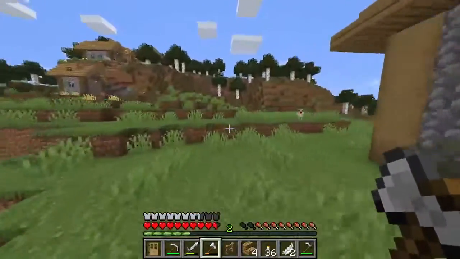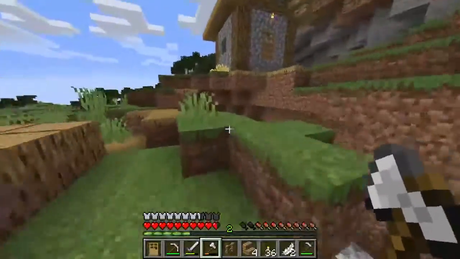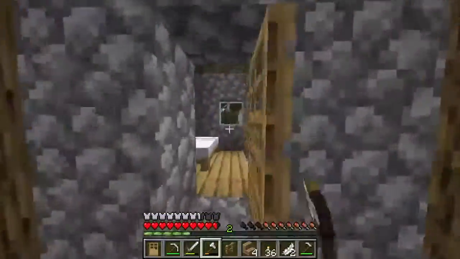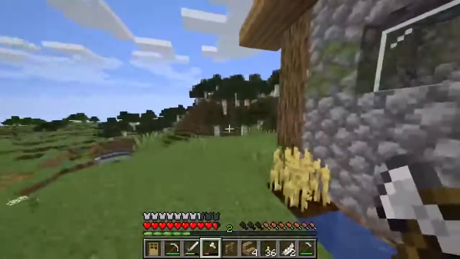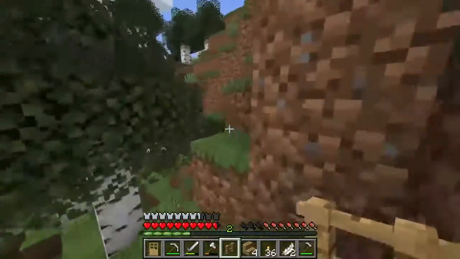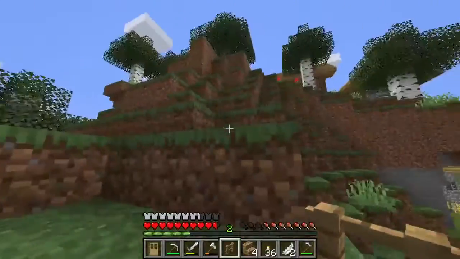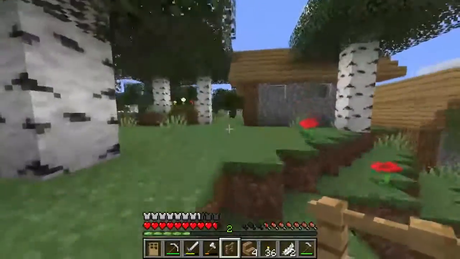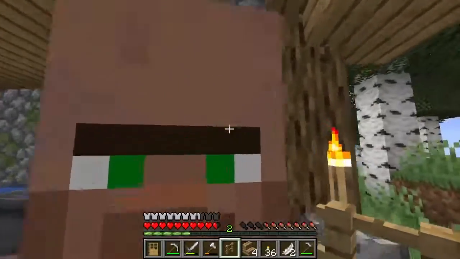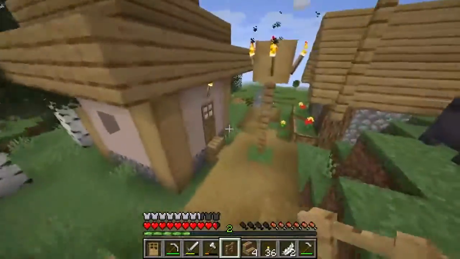Oh, there's a huge house up here. Maybe it's two. Yeah, it's just two houses. So many farmers. Nothing important in here. This house is so far up. Let's see, I hope at least one of these has a good profession. Let's see, a leather worker. You can get dyed leather stuff. Not the best things. It's okay though.